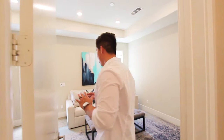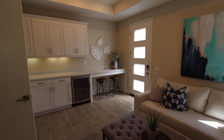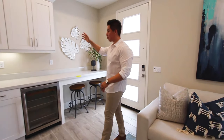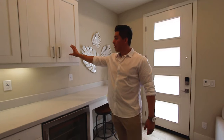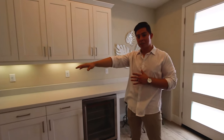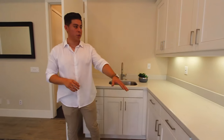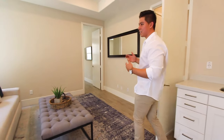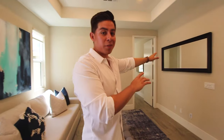Walking through the door, there's an extra lounge area — a bit more private if you have guests over. There are quartz countertops, a Sub-Zero fridge, extra storage space, and a stainless steel sink, so you could keep drinks and snacks here as a little hangout area. Through another door is an exit to the backyard, but we're saving that for later.